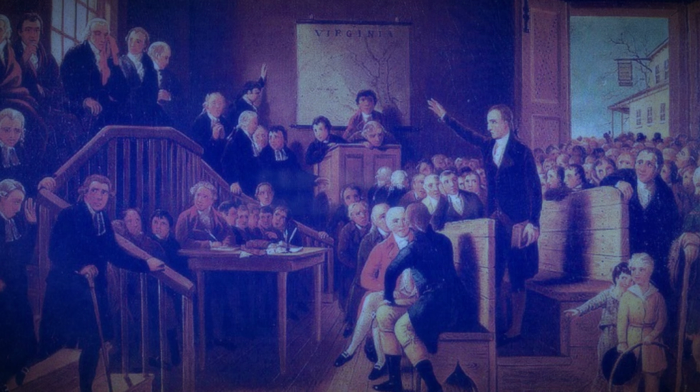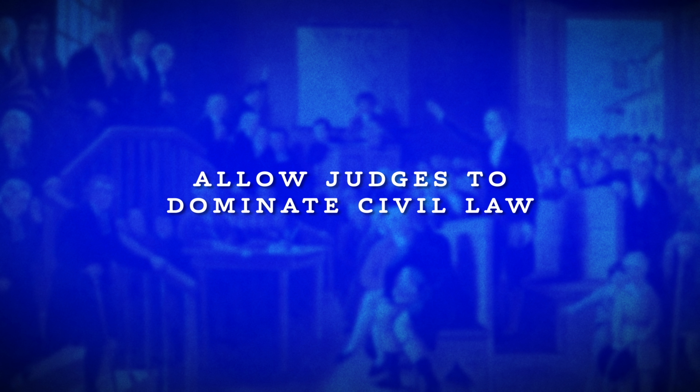And during the ratification of the Bill of Rights, the framers wanted to carry these safeguards into American law. There was concern that the new federal government might centralize judicial power, eliminate juries in federal cases, and allow judges to just generally dominate civil law. Now, the Seventh Amendment still protects you from the government because even though the government's not coming after you trying to charge you with a crime, you might have an issue with them and want to sue them in civil court, or they might try to sue you in civil court.